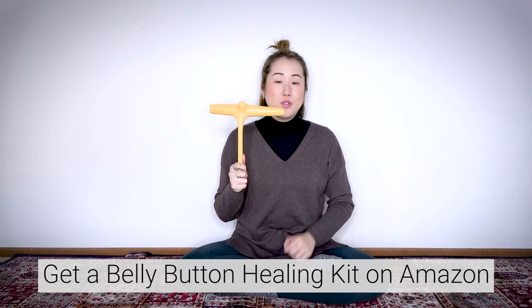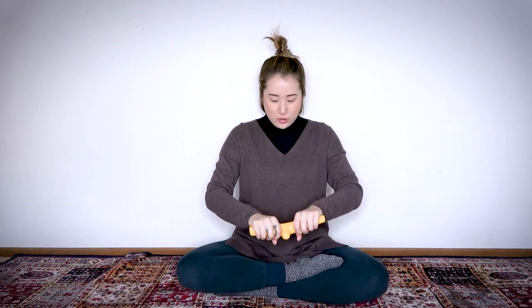This is the best way to do belly button healing because if you experienced it with your fingers, you would have felt that it puts strain in your shoulders to constantly pump like this. Whereas with this tool, it's very convenient to hold and do belly button healing very easily for a long period of time.